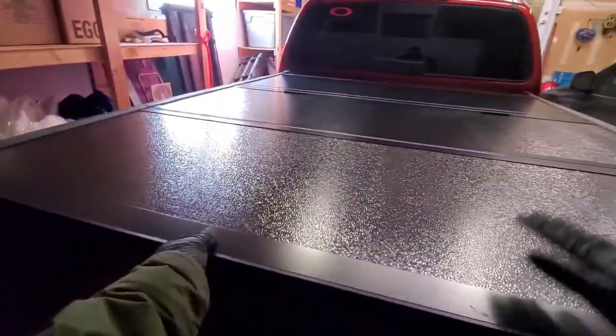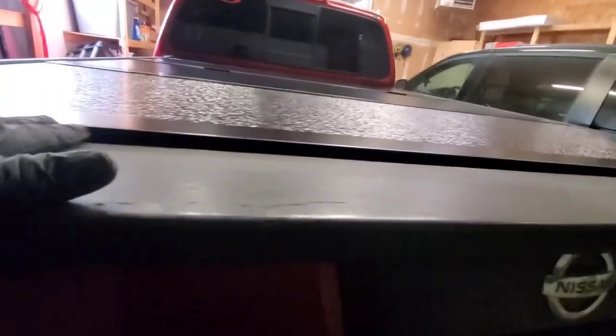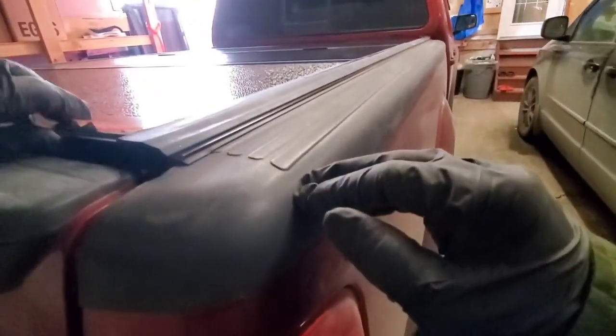Before you tighten the knob underneath, line up first the hard cover around the bed. Inspect if it's properly aligned. Make necessary adjustment if possible. Look around.